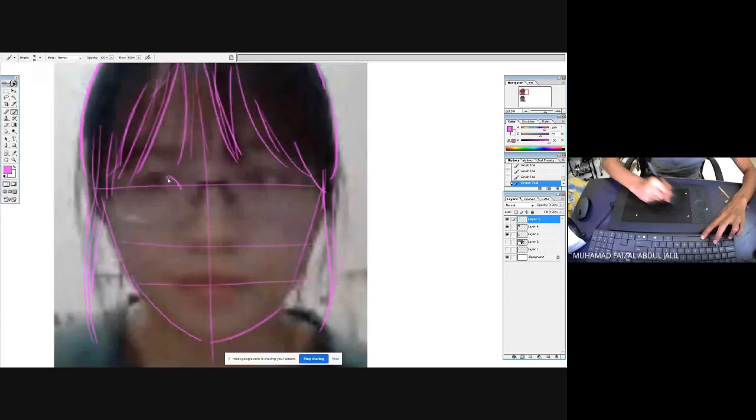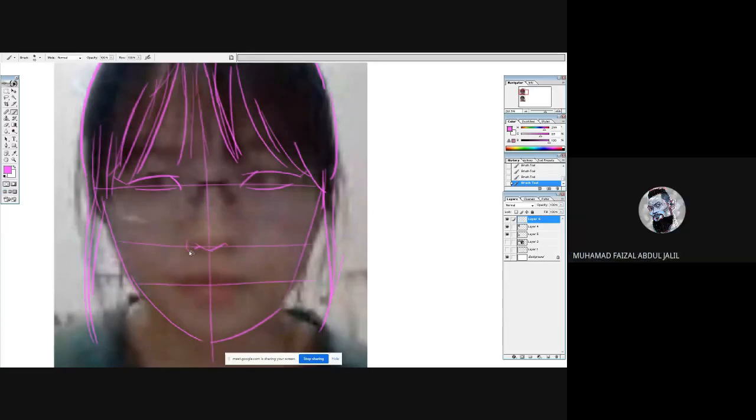The next thing is the eyes. You draw the eyes. You do not have to draw a portrait of you. Nose. You can draw the nose like this. It's an illustration, right? But the real nose is maybe going to look like this. The lips.